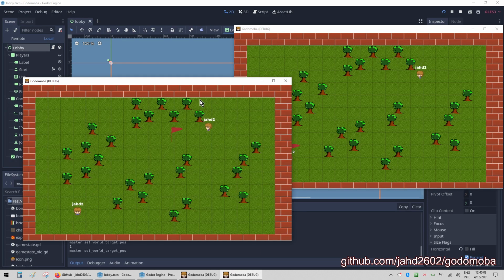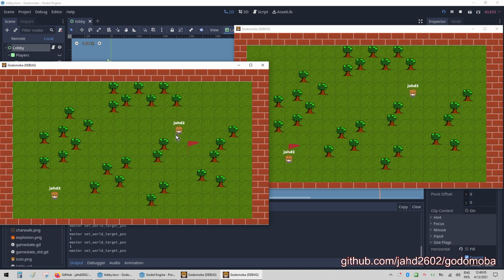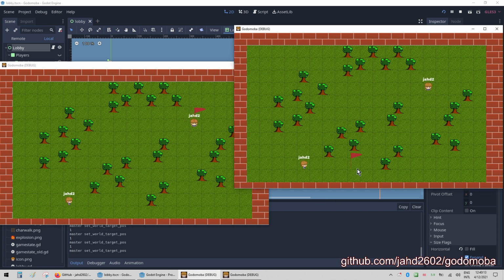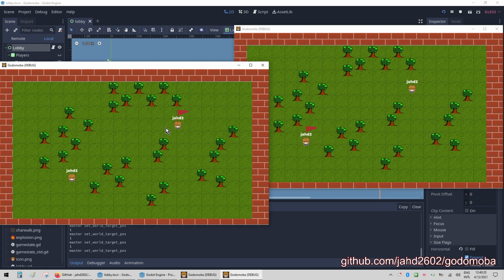Okay. So what do we have now? We have multiplayer working. We have the animation of the character working fine. If he reaches the destination, it stops, and it follows the flag. So there are a couple of things we can do. We can, for example, remove the flag, but we're not going to do that. Probably we can write that into VS Code, in the README, so as a new task.